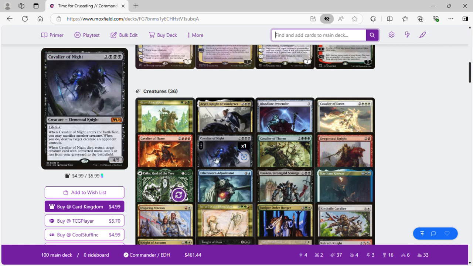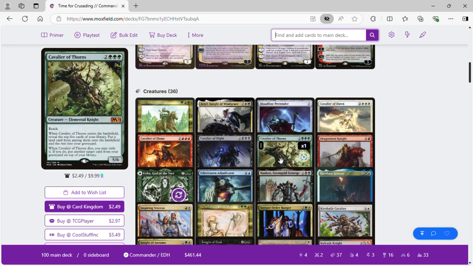Cavalier of Night enters the battlefield, is removal. When it dies, we return target creature card with converted mana cost 3 or less from our graveyard to the battlefield, so it's recursion.